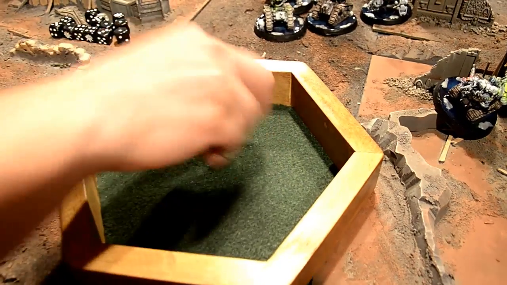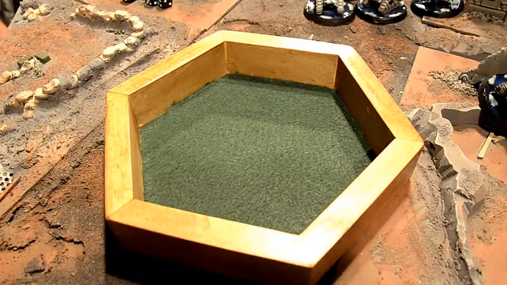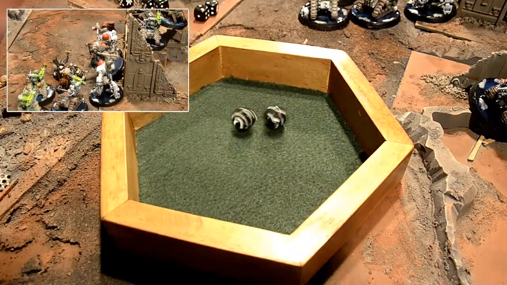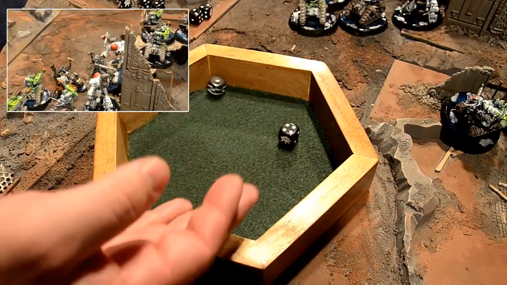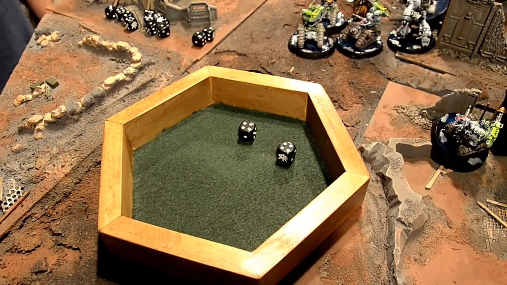That hits, and it's strength 4. Does not wound. Wolf Priest here. There's 4 attacks. I am not preferred enemy because that's not a monstrous creature. Strength 6, that is 2 wounds, Lucas. All right, let's see what happens. Failed 1. Feel no pain. Took a wound.